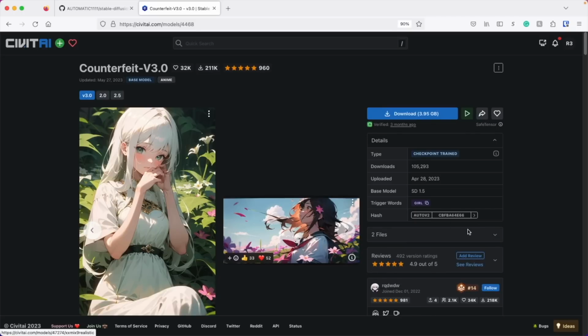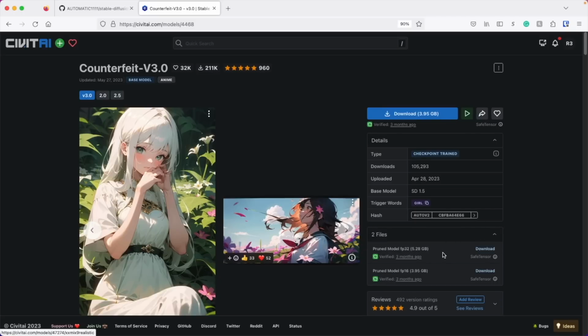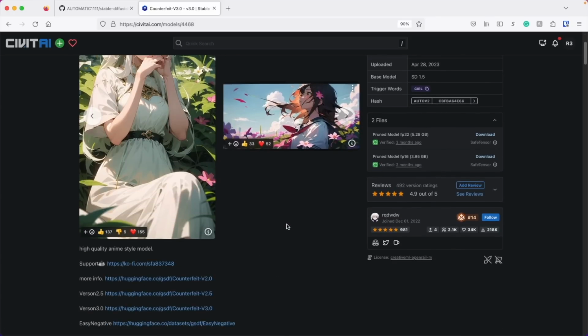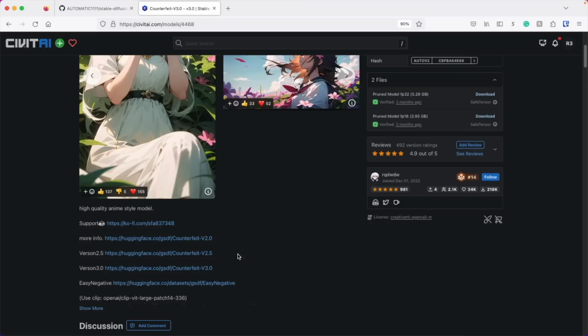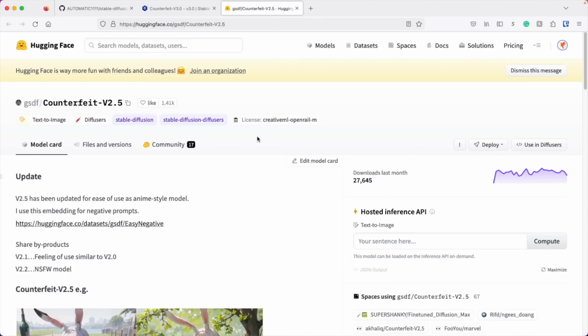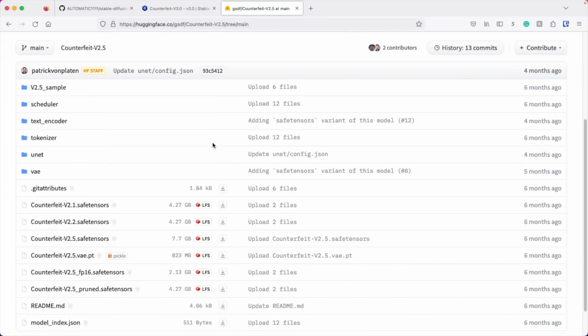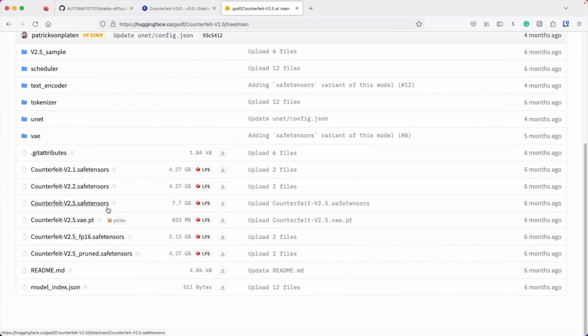And if we take a look at the files, these are the uploaded models. It looks like the maintainer of this model regularly updates the versions, so we can go to their links to see the updated versions. We see a bunch of files ending in .safetensors, and these will be the models that we're gonna use.